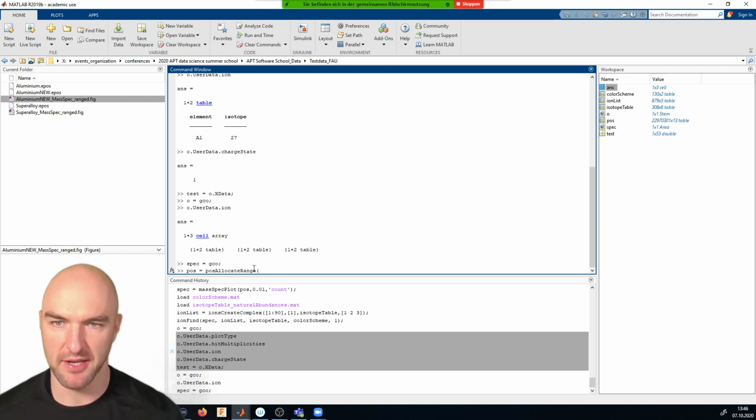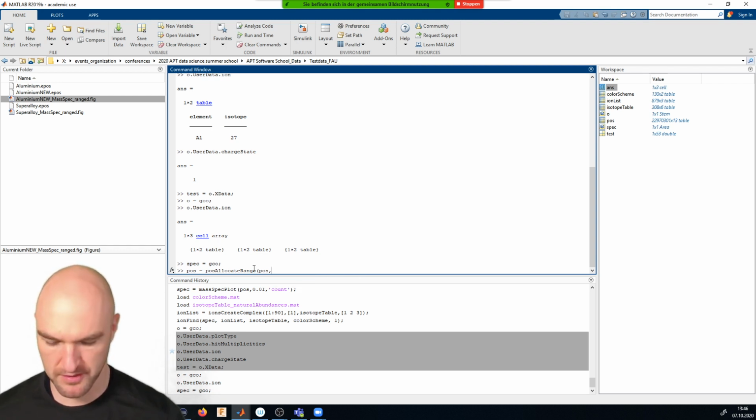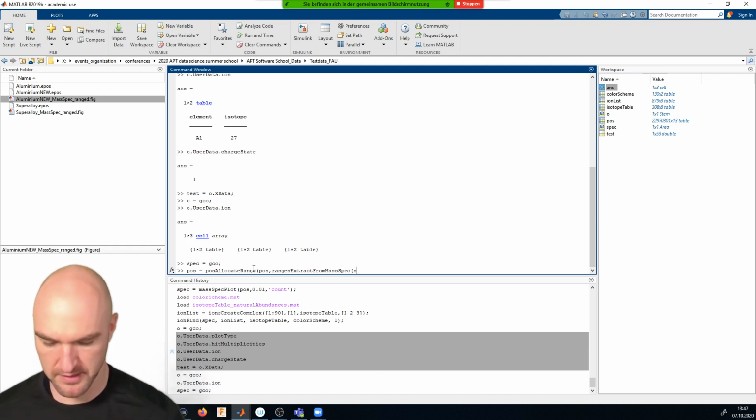So let's just allocate the ranges then. Range exact for mass spec. And we want to decompose.